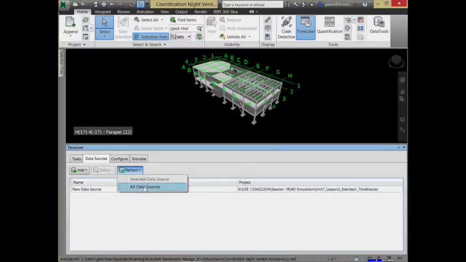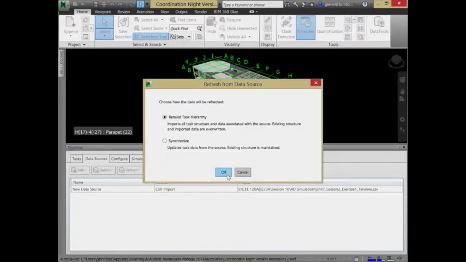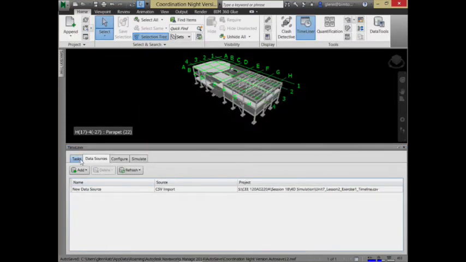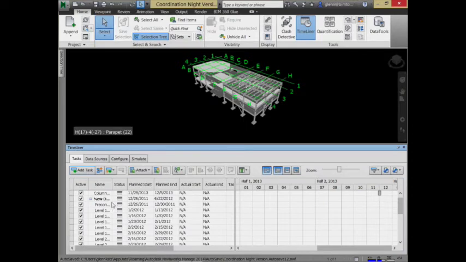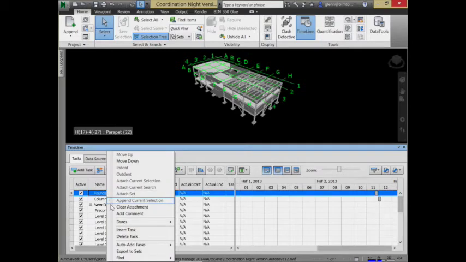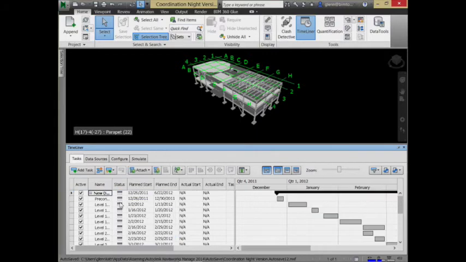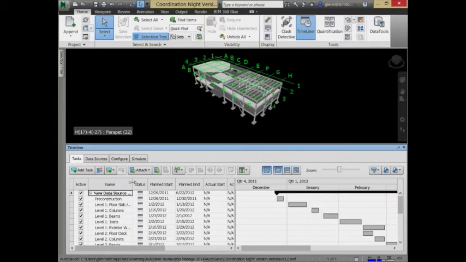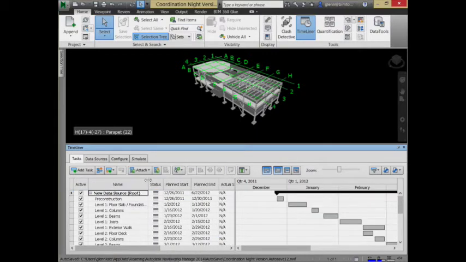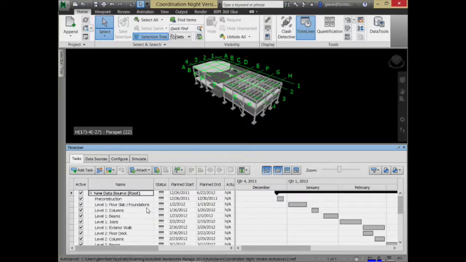Let me refresh that to go ahead and build it out. And what will happen then is if I switch over to tasks, it'll have those tasks that I pulled in. Here's these first 2 tasks. Let me get rid of them now. Those are the ones that I created by hand. And here are the tasks that are coming out of that little file that I put together. So in that little file I put together, I have slabs, I have columns, beams, I even have exterior walls. I got a bunch of little things in here.